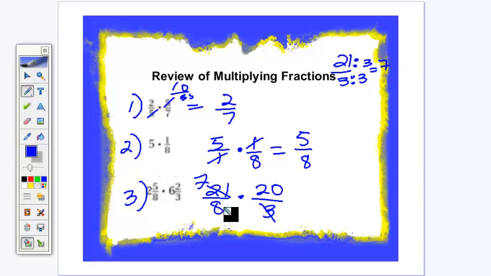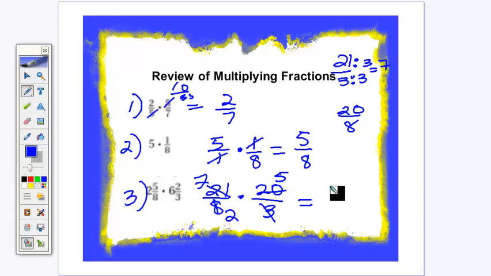Now let's go ahead and take a look at 20 and 8. Do they have any common factors? Yes, the greatest one will be 4. Now sometimes you may not see that it is 4 right away, or you might try 2, and then reduce it again. Similar as if we were reducing the fractions, which is what we are doing here, but we are doing it before we multiply. So in this case, 8 divided by 4 will be 2, and 20 divided by 4 will leave us with 5. Now I'm ready to multiply.